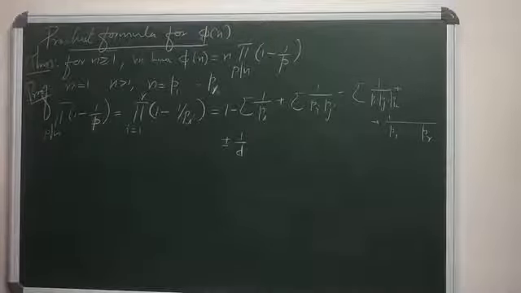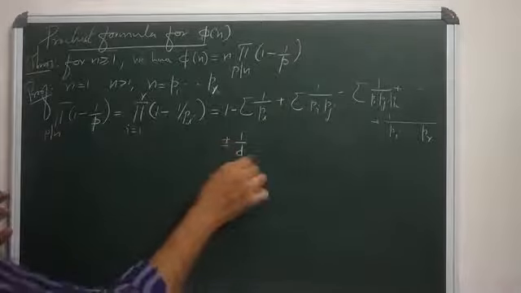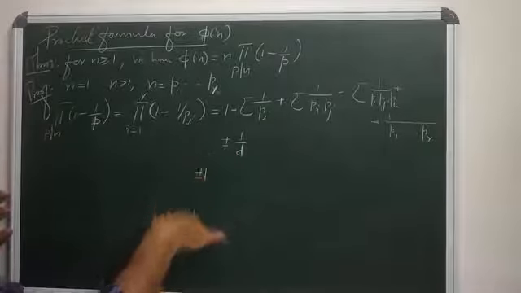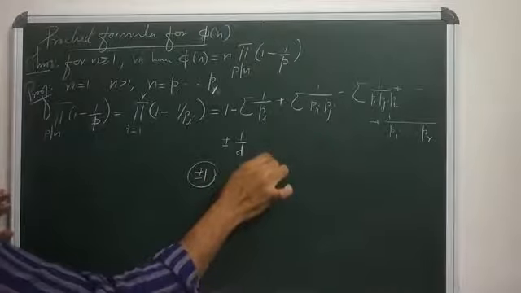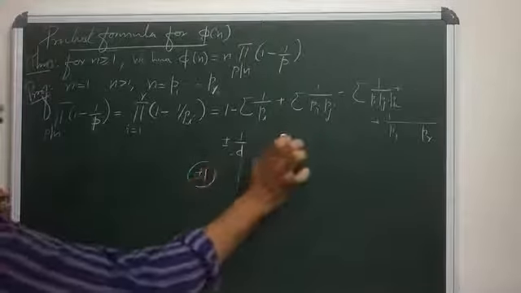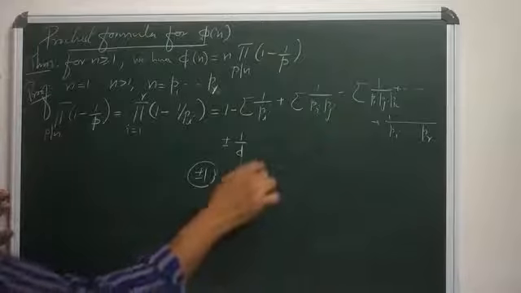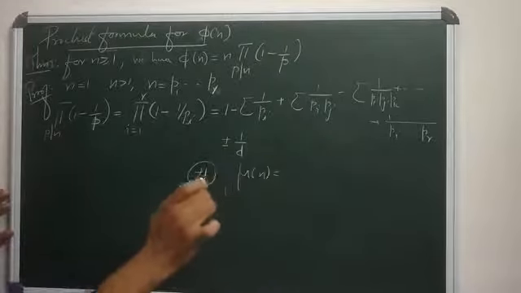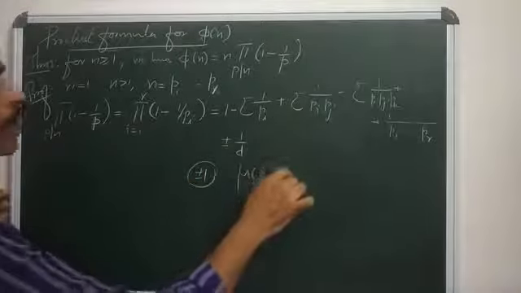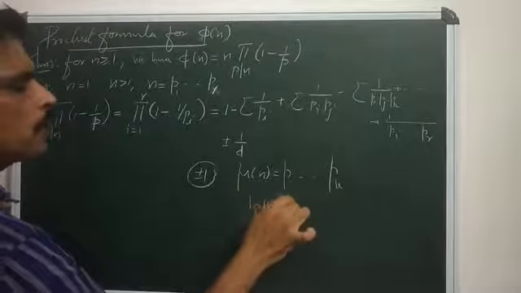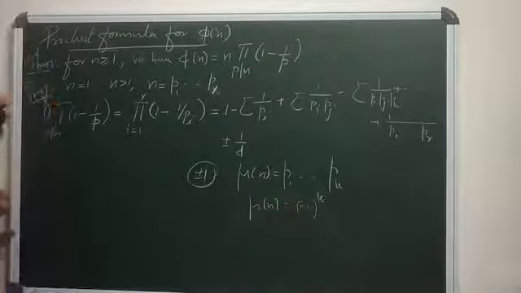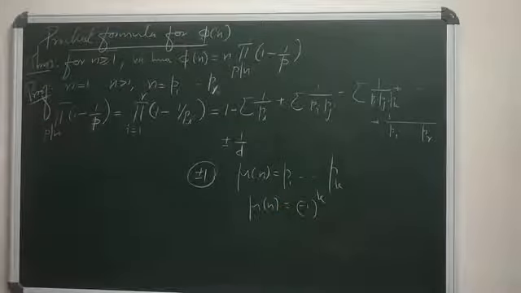Now, the numerator here, plus or minus 1 by d. What is actually plus or minus 1? Where is this plus or minus 1 obtained from? It is mu of d, or rather mu of n. When n is the product of distinct primes, what is mu of n? Mu of n equals minus 1 power k. This is by the definition of the Mobius function.